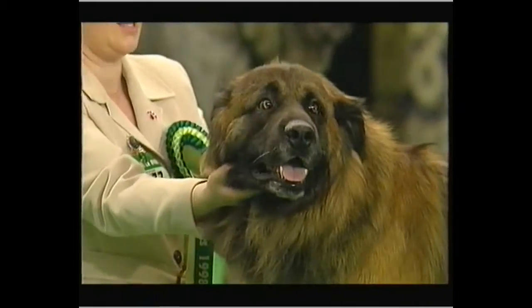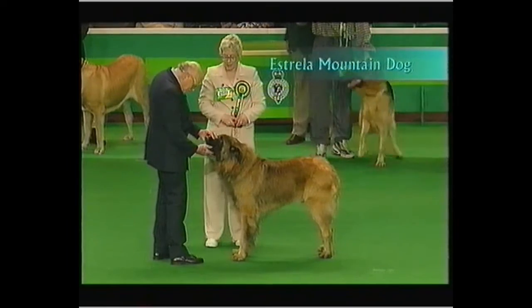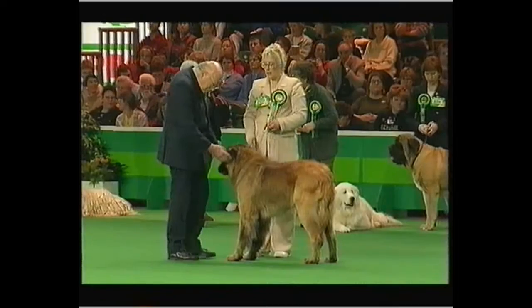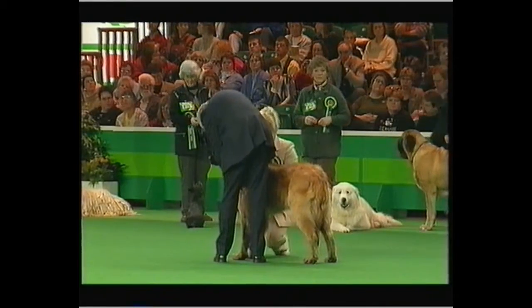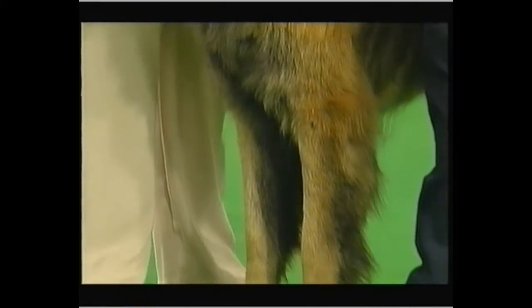Indeed. This Estrela Mountain Dog was rescued from a destruction order, believe it or not, by owner Lynette Godridge of Chandler's Ford. Clarifora Barocca of SNL, or Braga, as he's known, is 6 years old. He has two reserve best in shows to his name, in spite of being, in Lynette's word, very nervous. He's a very handsome character, isn't he?